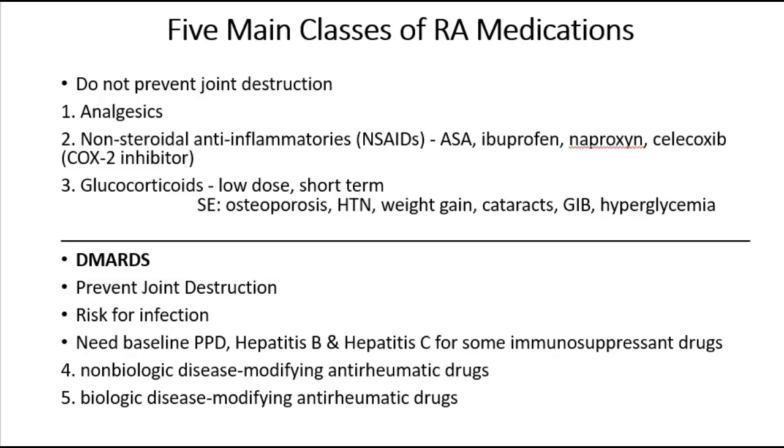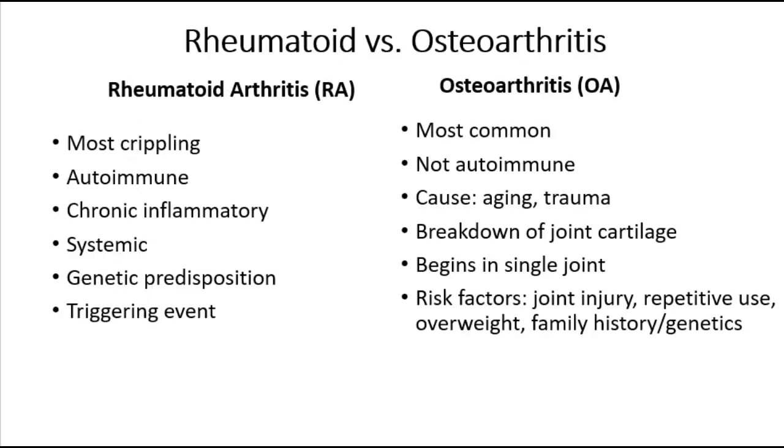So we're going to pop back down to where we were, which is the differences between the two, right? What's the difference between rheumatoid and osteoarthritis? This is a very good comparison. So rheumatoid arthritis is systemic, and you will have abnormal labs. Osteoarthritis, you never will, right? So I would take a moment and reflect on this information.